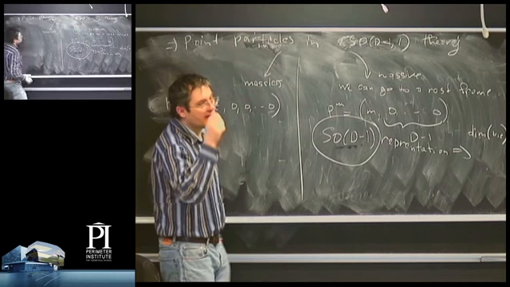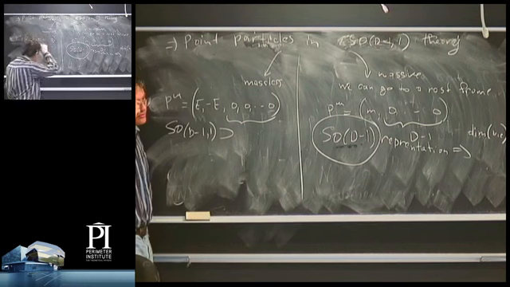Now we can do the same for a massless particle. If we have a massless particle, we cannot go to a rest frame, but we can go to an analog, the lightcone frame. That's the frame that we go to. And so what do we still have left? We broke SO(d minus 1, 1).